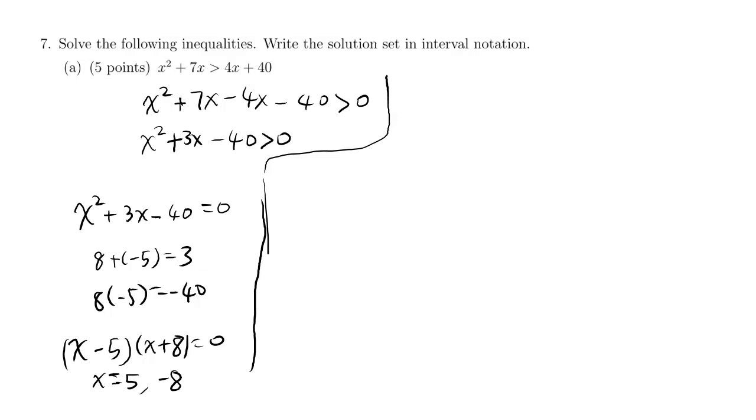But what does that mean? Well, it means the following. At negative 5 and at 8, this is 0. And this function here can never be 0 other than at negative 5 and 8. So you have three places. You have this interval before -5. Another interval is -5 to 8. And then the third interval is 8 to infinity. You have three intervals here. And in these three intervals, either this function is positive or negative. We don't know.